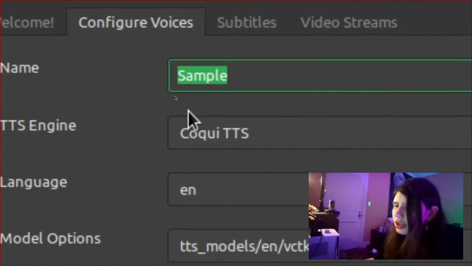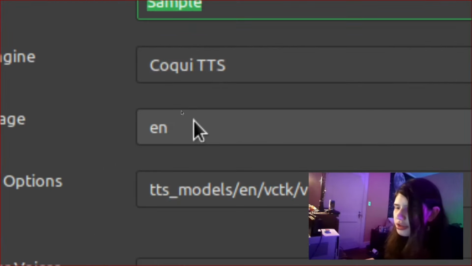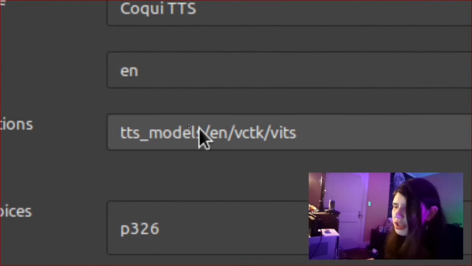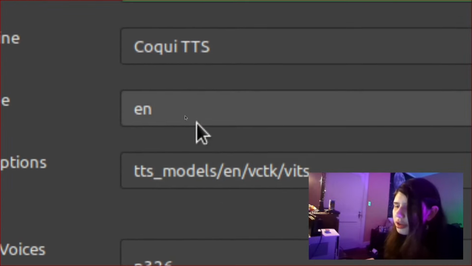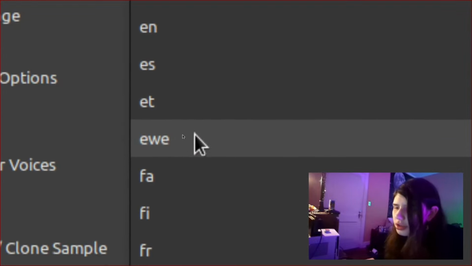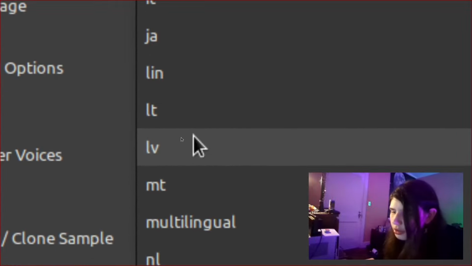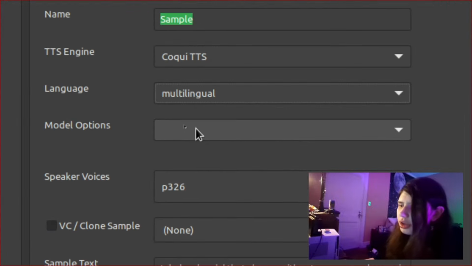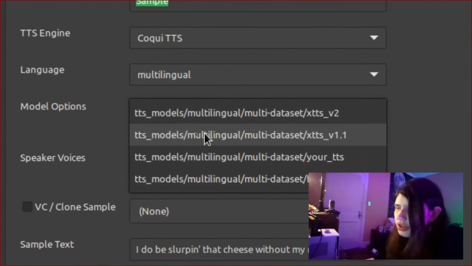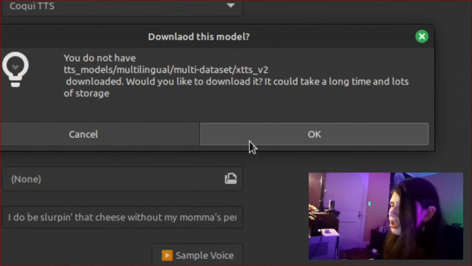So the premier text-to-speech engine these days, open source, is Coqui TTS, and it works really well. By default, we have this VITS VCTK model downloaded, but you can download other ones. If you click and choose your language, you can do English or whatever language you want, or if you come down here to this multilingual option, you actually have a lot of great models too. So if we go and click this, XTTS supports voice cloning and all kinds of amazing features.